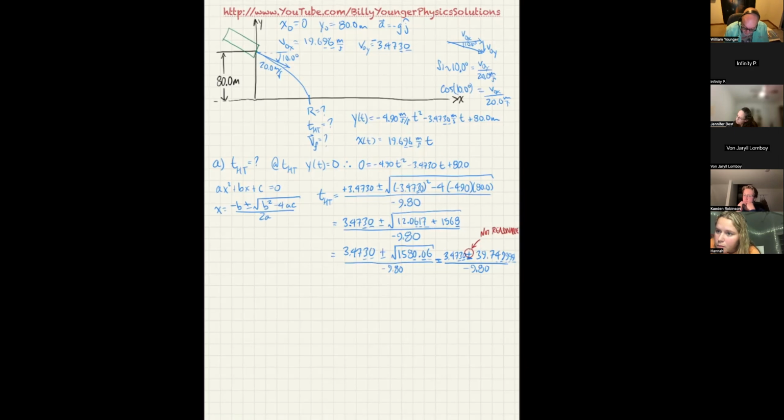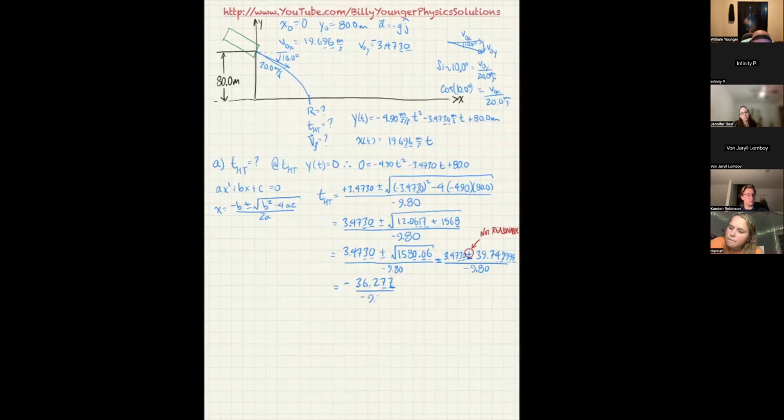Okay, so I'm going to use the bottom sign, which is 3.4730 minus 39.7. I'm just going to call that 7.5 because it's 5 with a bunch of zeros after it. That gives me negative 36.277. In this case, both of them are to the 10th place, the first decimal place, in other words.